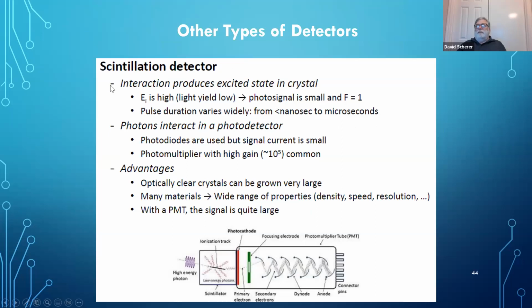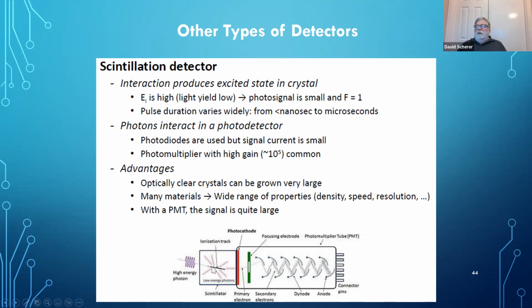Another kind of detector is called a scintillation detector. The way it works is a high energy photon will interact with the detection instrument, the volume. The volume contains some solid like sodium iodide, which will absorb the photon and create a flash of several photons of visible light that's proportional to the amount of energy that it received.